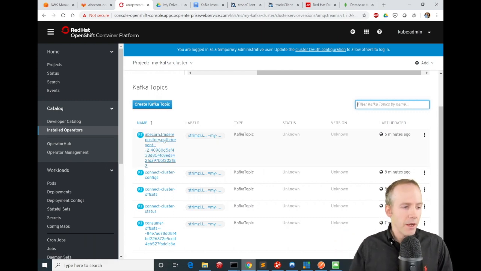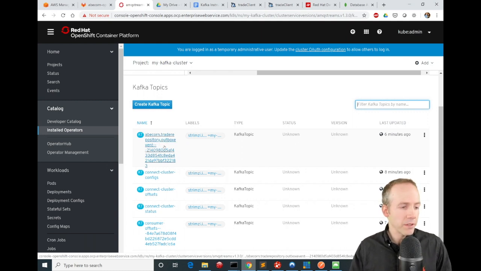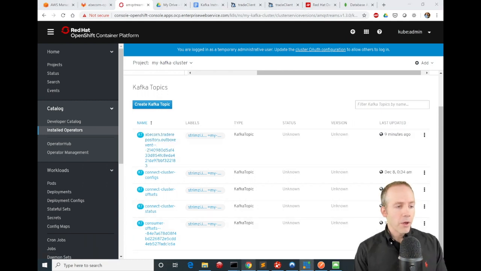And now Debezium is listening, and the messages are being propagated and pushed into Kafka. Our change data capture component, Debezium, is generating events whenever we modify our trade entries. And now we need to consume those messages that are being sent to Kafka. There are a few ways you can do that.